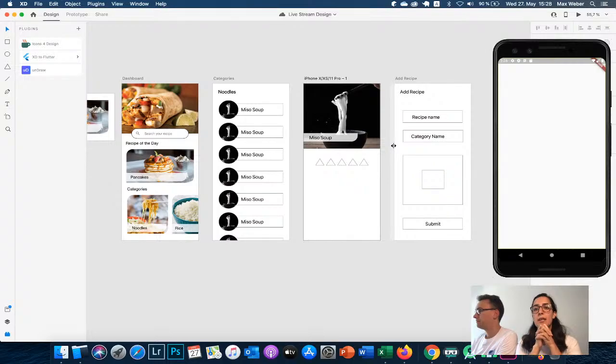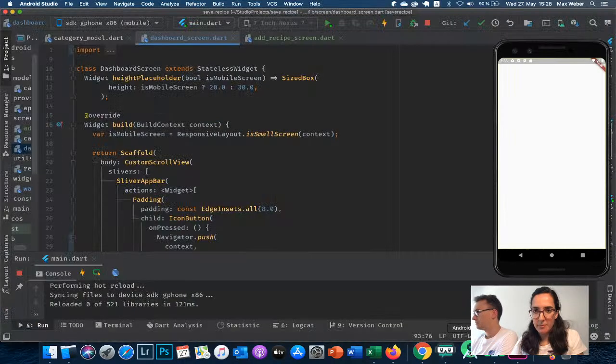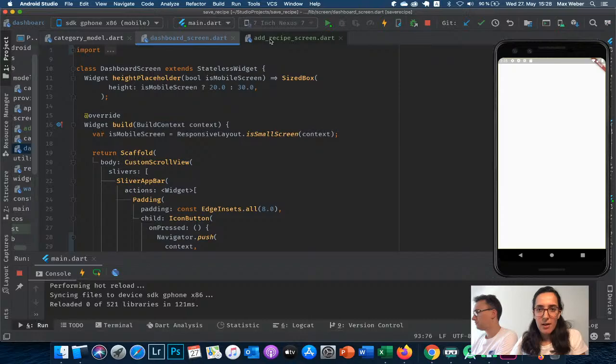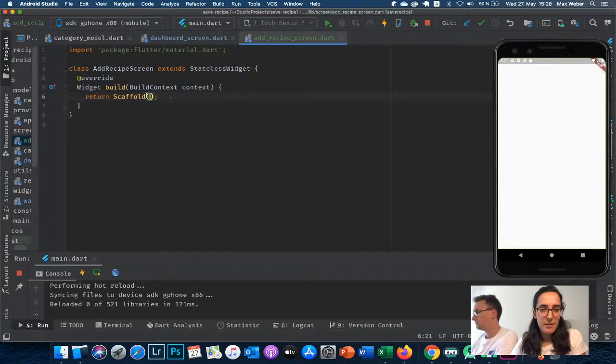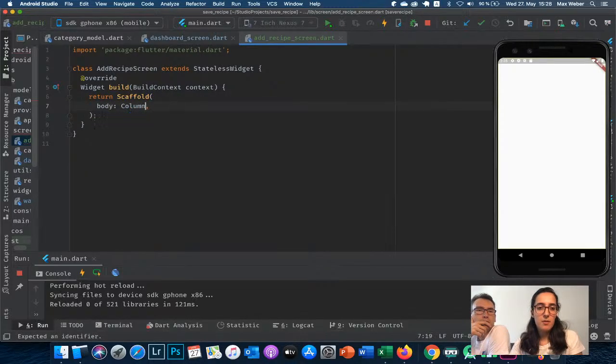So I would say we can start. There's going to be a column with many things. Add recipe screen. We'll have a button, we'll have a column. Explain what you are doing. Why do you use a column here?